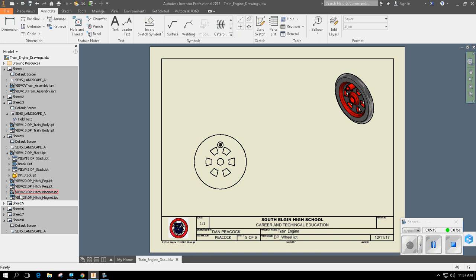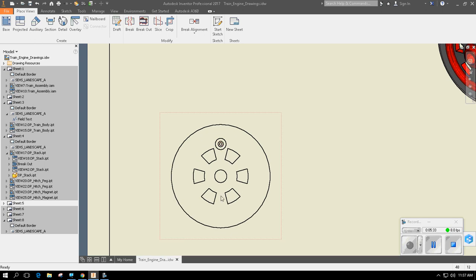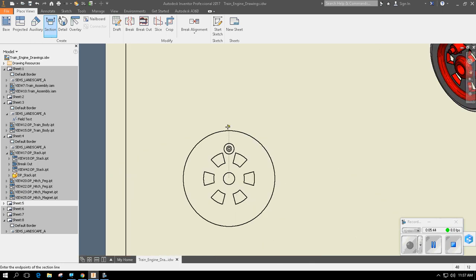Next sheet, we got a lot going on with this one. We're going to do a section view with this one, and we're going to do a detailed section view. So we're going to do this one and this one. Now, before when I place this, I wanted to make sure this was exactly at 12 o'clock or straight up, because when I do my section view, I want to click in section view. See how if I go into this part here, up here it doesn't do it. Yeah, it does it up there too. That shows that I'm directly in the center. I want to make a click.